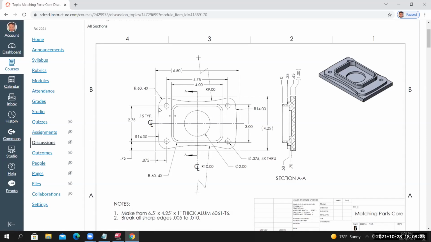I'm going to start by modeling up the arc profile. A little bit different than how I went about modeling up the matching parts cavity. You can do it several different ways. When it's all said and done, the final result, if it's correct, that's what's important. So I'm going to start by creating some construction geometry, and then we'll start building this part. We're going to build a 2D representation of the part. We're going to dimension it to verify that it's correct, and then we'll create the 3D model from the 2D representation. So I'll go into Mastercam.